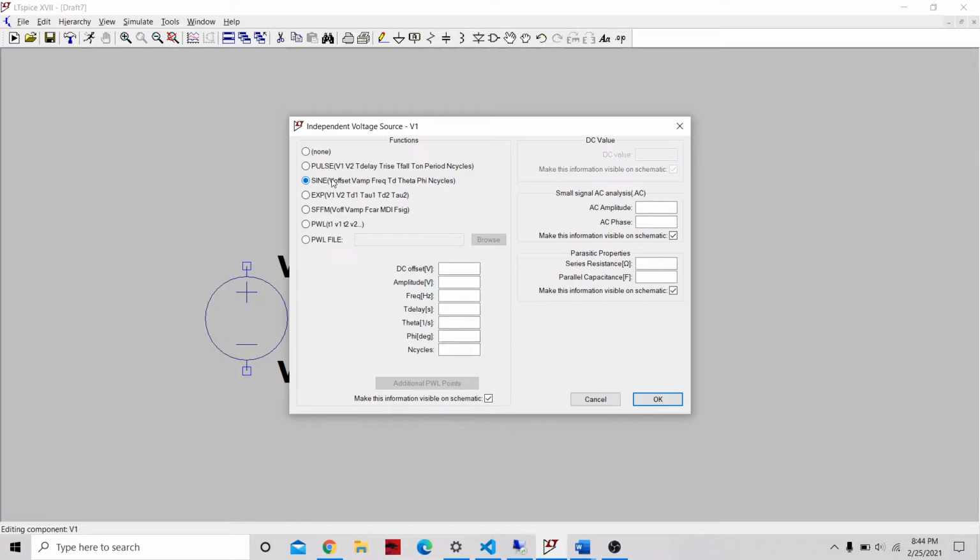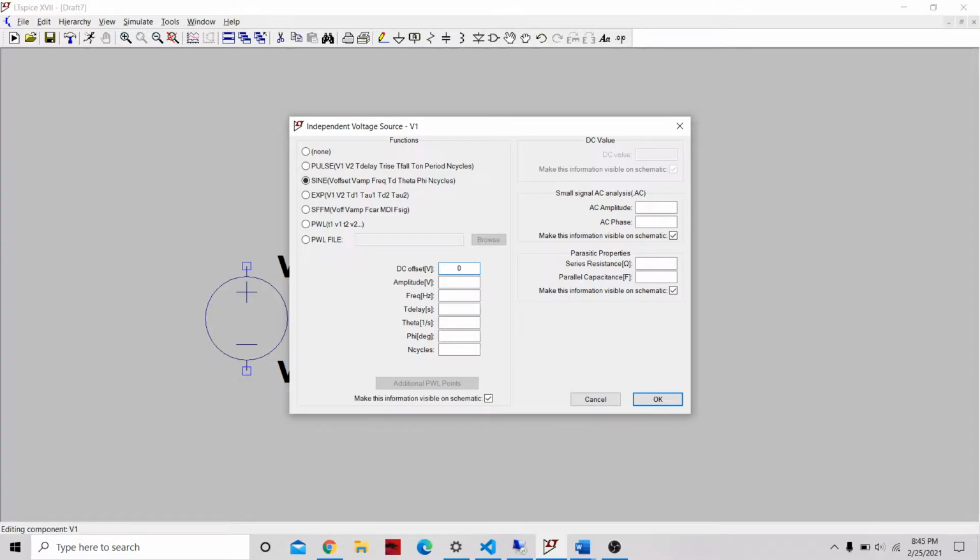As soon as we click on a particular function, we'll notice a set of parameters come up here. These parameters will come into play for two of the analyses that we'll use. So DC offset just applies a constant voltage. You can think of it as another voltage source in series with the cosine source to sort of raise or lower the DC level.